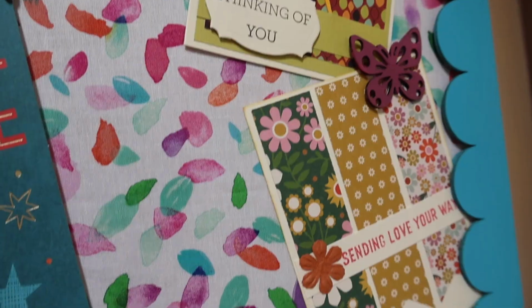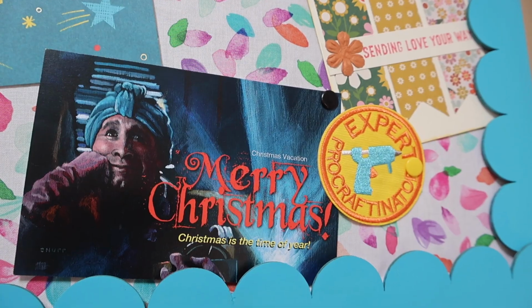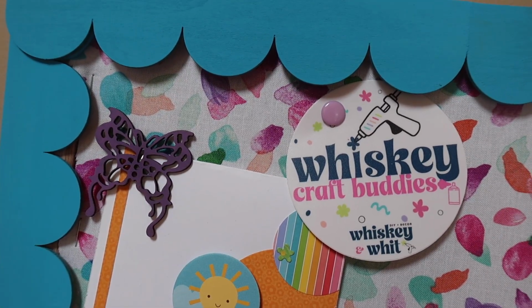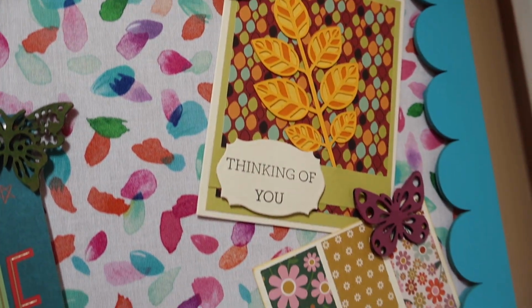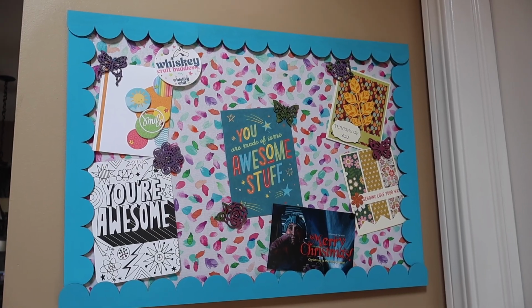So I can't wait to get up all my cards and memorabilia and all this stuff to display it in my craft room. If you took the time to send us a card or a well wish, thank you so much. It means everything from the bottom of my heart. And if you recently sent one, don't worry, I will get back to you. If you sent a return address, I'll send you some whiskey Craft Buddy swag.